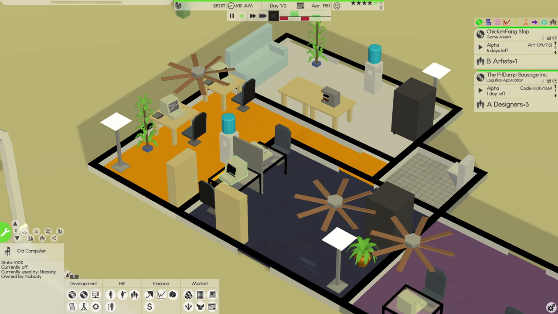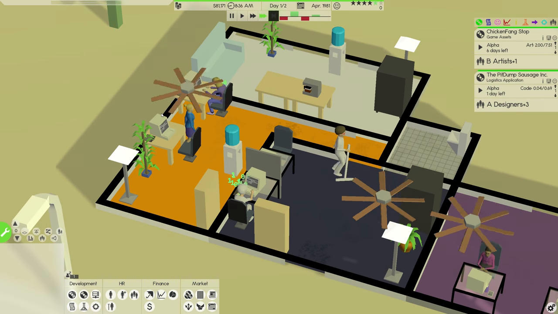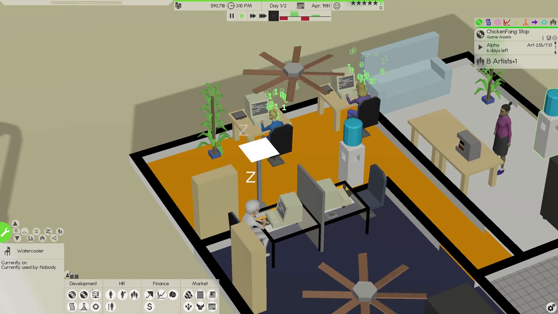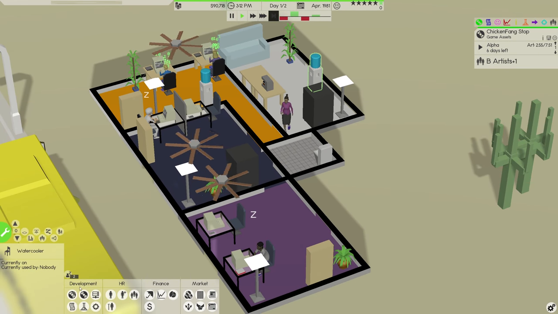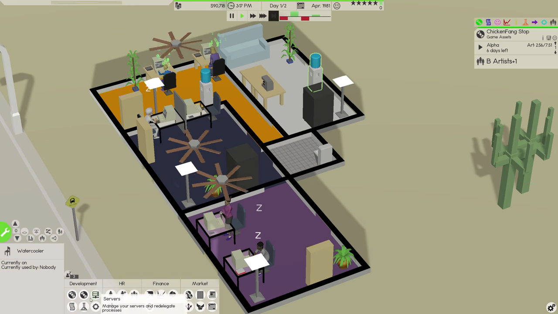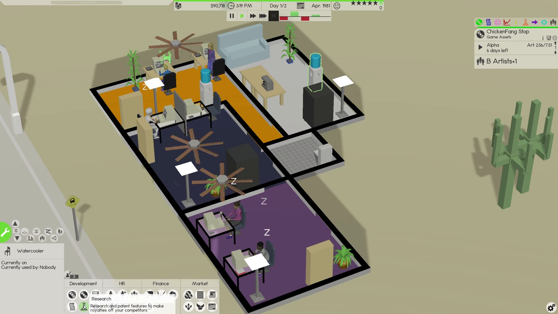Oh yeah, the IT guy brought it to 100% state, which hopefully makes it a little bit faster, I would hope. Okay, we're not as fast on art as I would like to see, but I also don't want to hire anyone now. Since our artists are fully working all the time now, I feel we can start developing something of our own.